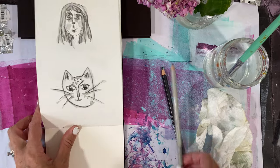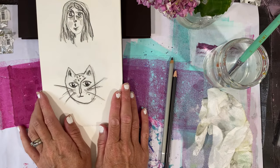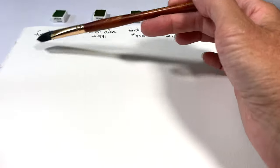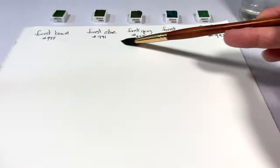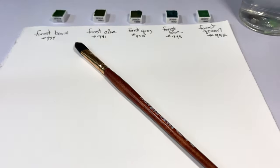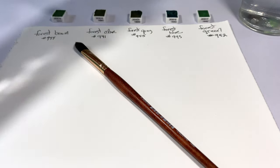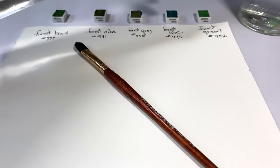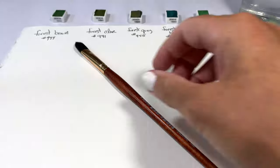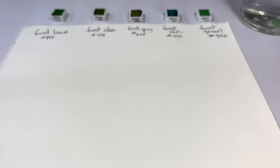Cool, cool beans. Let's get onto the paints again. Here we are. Look at this. We're nice and close now. So I've got all the colors listed here. I'm gonna pop this down. I'm gonna activate them a little with a spritz of water. Let's get them a little juicier. You can already see the colors breaking out of them. It's just fabulous.